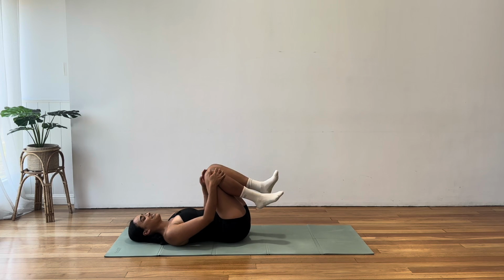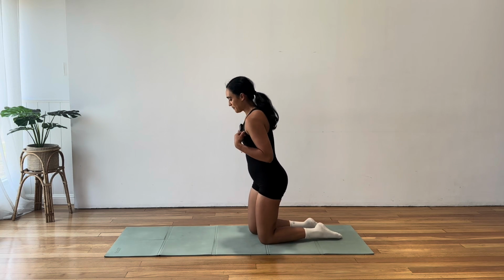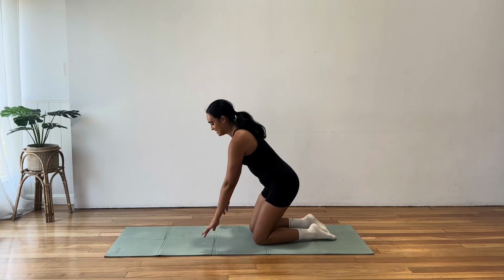Beautiful. Hug your knees in towards your chest and rock all the way up to seated. Okay, so we have our last little series for our first workout of this challenge. Some upper body work in a 4-point kneeling position. So we'll be also working our core as well as our upper body here. Let's find the hands and knees.